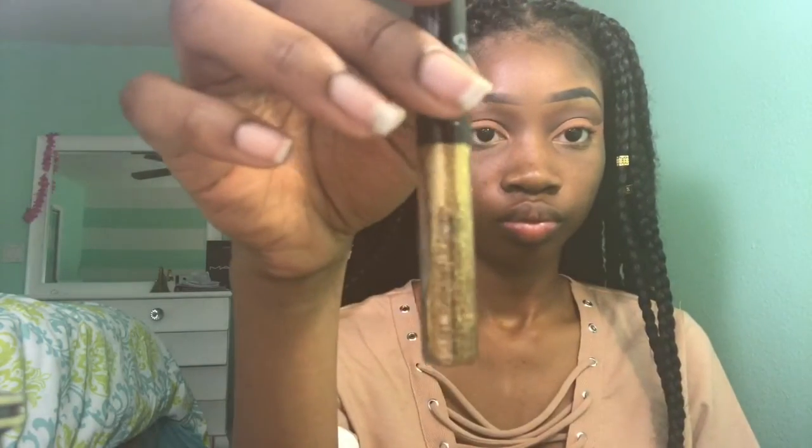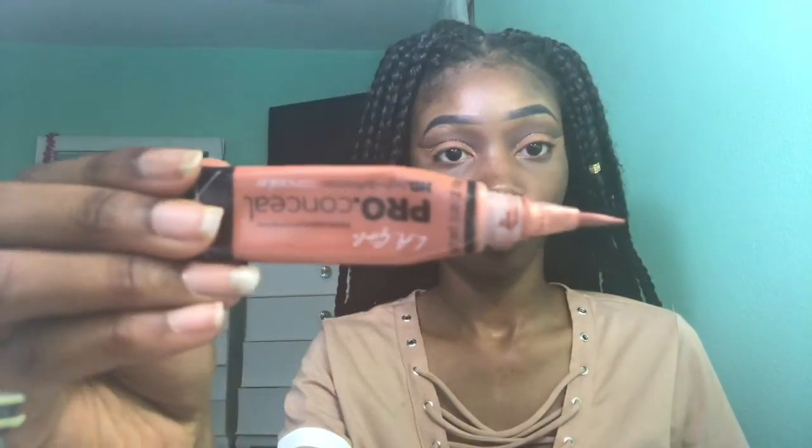Now for the fun part, I'm going to be using the NYX Liquid Crystal Liner in the color Crystal Gold, and I'm just doing light strokes, because what I found with this glitter is that if I do it too thick, it gets on other parts of my lid that I don't want it to get onto. So just lightly put it on your eyelid in between the two colors of the cut crease.